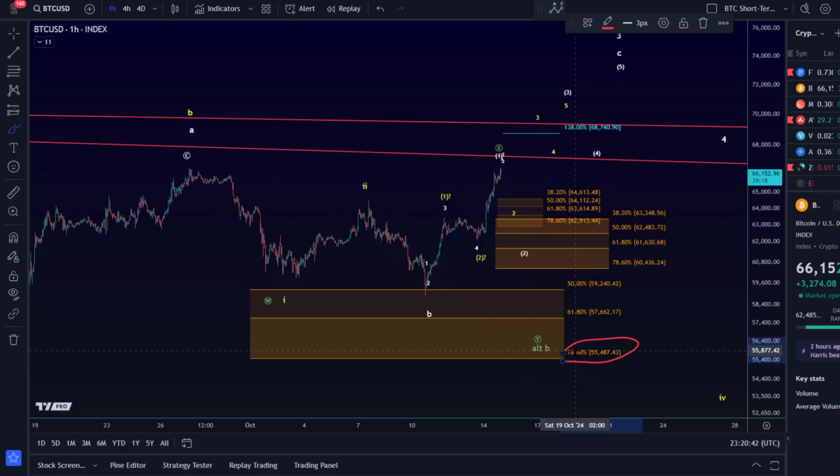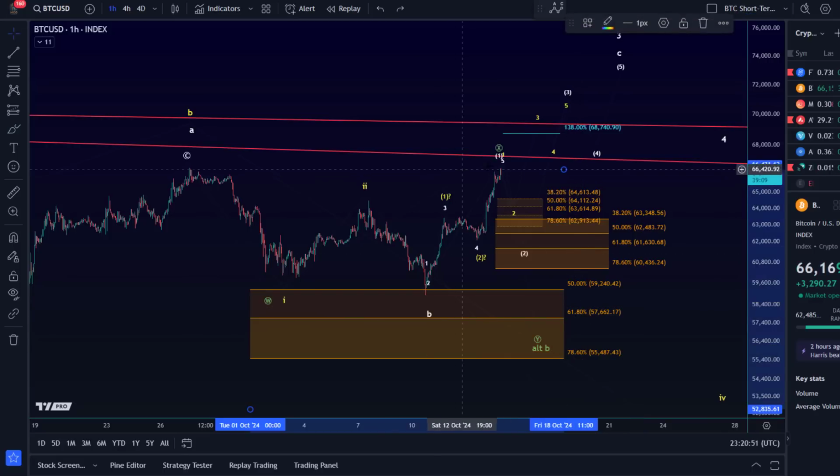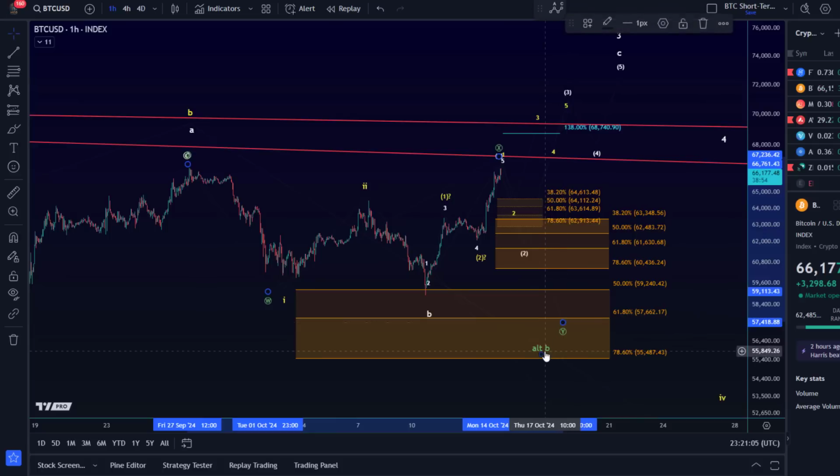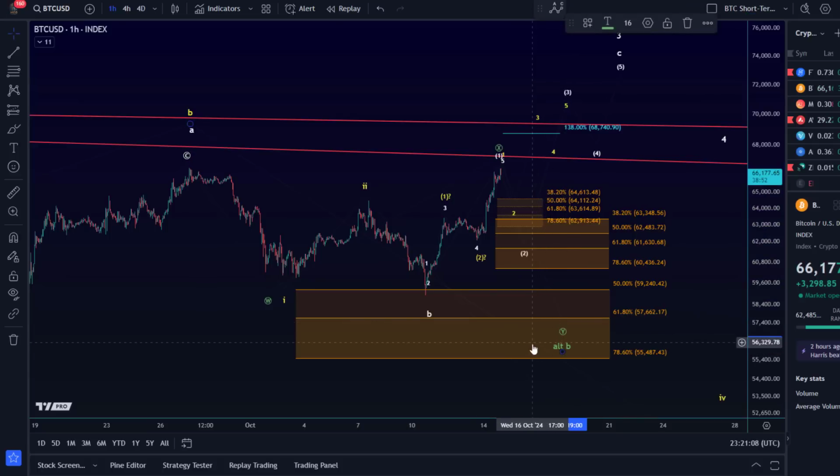So that is and has been the key level that needed to hold. It did hold, but it's still relevant, because we haven't broken out to the upside of the overall range, but that is the range we talk about in the daily chart. I'm not going to get into that in this video. I just want to highlight short-term bearish. This is what it would be, still overall bullish, but short-term bearish, and a move down could happen from here.